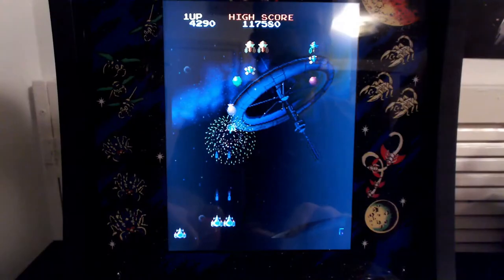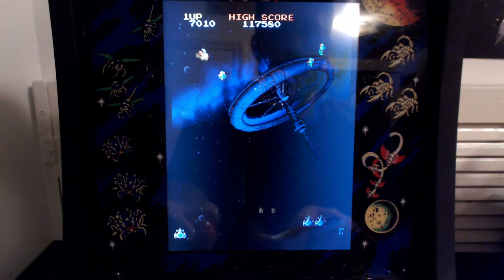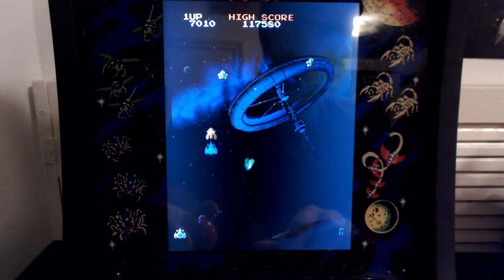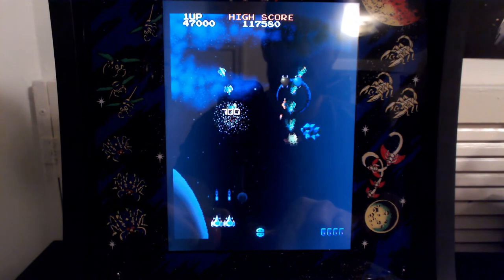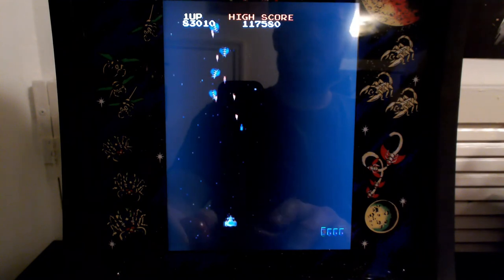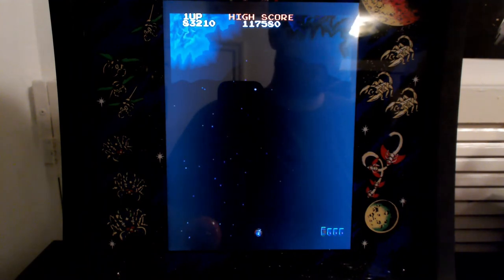Same goes with Galaga 88. This was a later sequel, and to me it's like Galaga Perfected. They added music, the colors are way better, the graphics are better, the enemies have way more mechanics to them, and it is a hard sucker. I do have it on the TurboGrafx-16 as Galaga 90, and that plays great as well, but I find that version is easier than this — this thing kicks my butt. There is a definite challenge there, but it's that tough but fair challenge that just keeps you coming back, because I know I'm the problem here. It's not the game cheating me out.